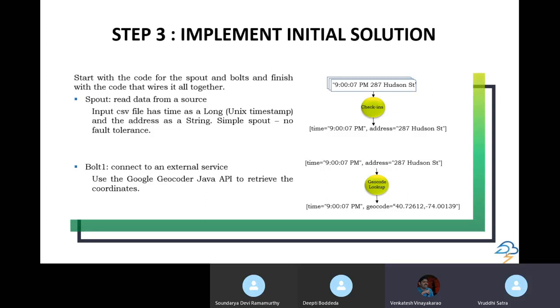In a way, designing what should be in the tuple is also very important, and you should not need 10 tuples to come in for the bolt to do something meaningful. Instead, it's a tuple in and a tuple out. That's the kind of design that we want for our bolts. So deciding how to split the data, how to read the data, and how to pass the data to the bolts is an important concern, and that's what our spout is doing, if you notice.